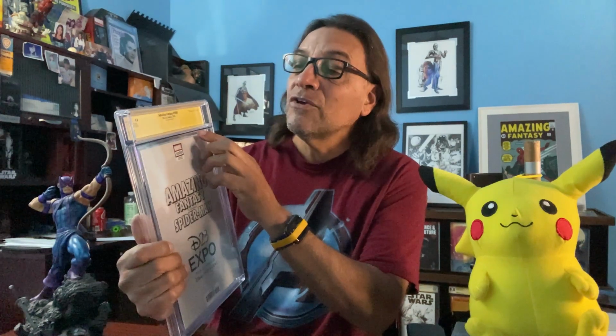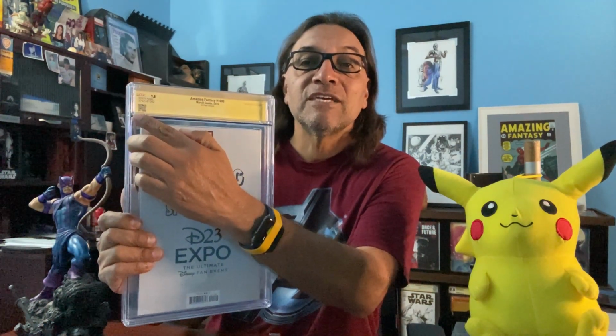And here is the back of it. They also, you can put your phone over here too, and it takes you to the site where it gives you more information on the graded book. I'm not sure which one decided to do that first. I think it might have been CBCS, and CGC followed suit. So both of them are sturdy. For some reason, the CBCS book feels heavier. There's no Newton rings on this book at all. I'm not sure if CGC has solved that problem finally.